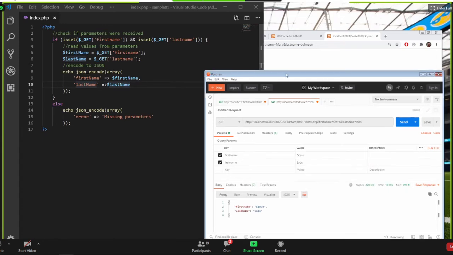Okay, and we can change that with Postman and send more easily. Well, you can change what? The value. Yeah, you can in Postman. Here, Mike. And it changes.